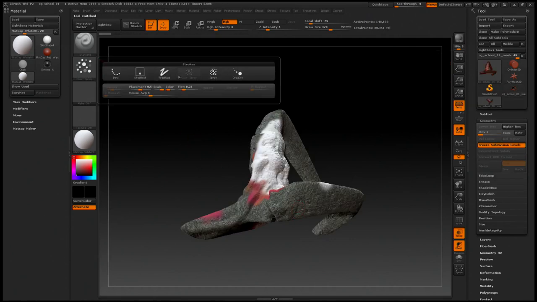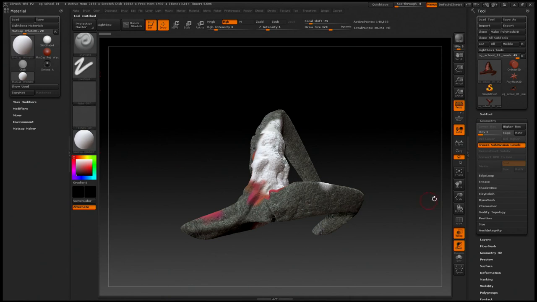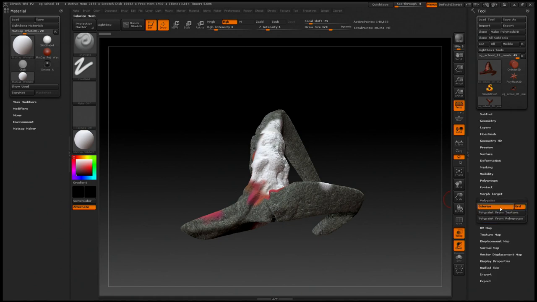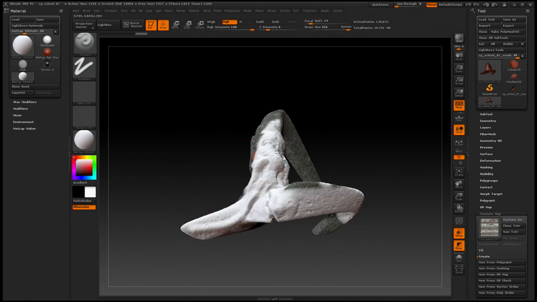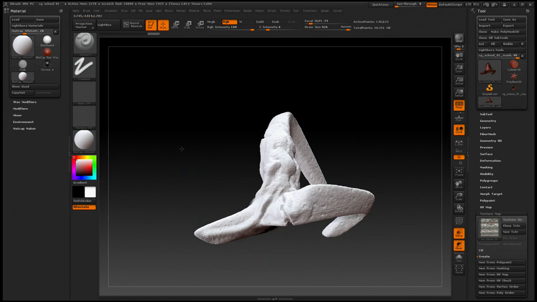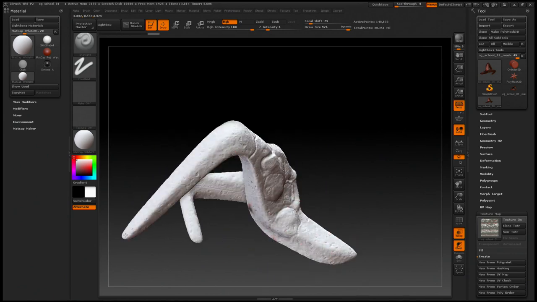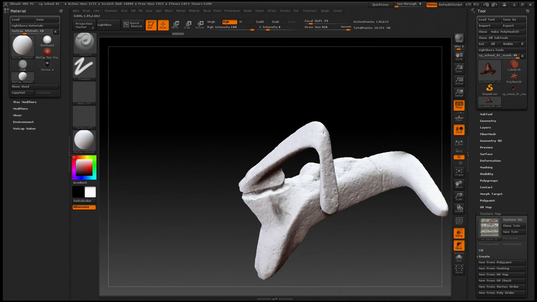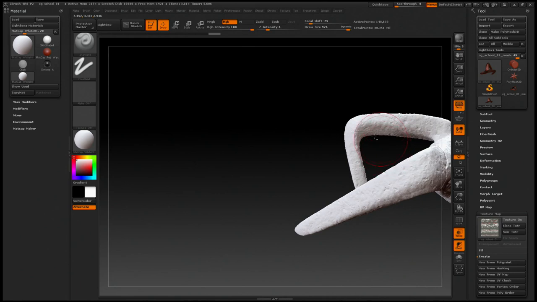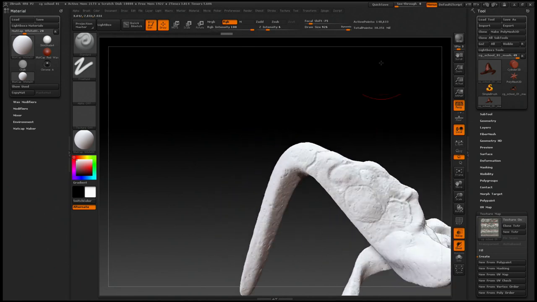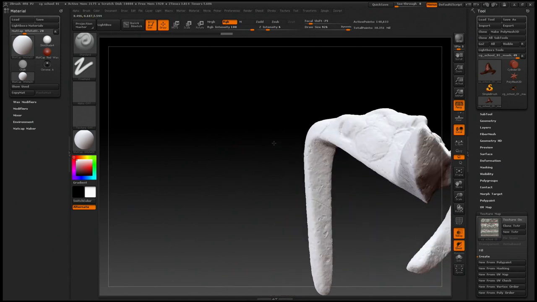So let's quickly do the same thing again. Let's paint this guy. Take the texture map off and give him a paint at full intensity. We'll paint a simpler area so we can really see if that map is working with the UVs or not. Okay, so everywhere is white now.